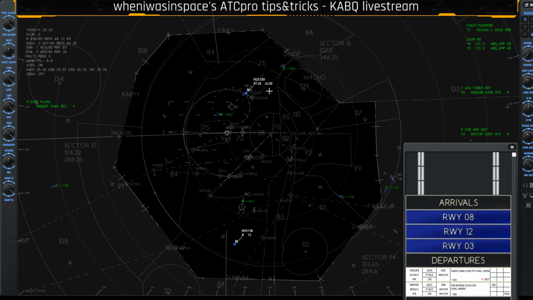Aero Commander 3 X-Ray Bravo, proceed direct Denied. Did you want Denied for Aero Commander 3's Ray Bravo? Aero Commander 3 X-Ray Bravo, affirmative. Direct Denied, Aero Commander 3's Ray Bravo.